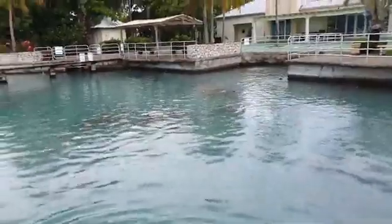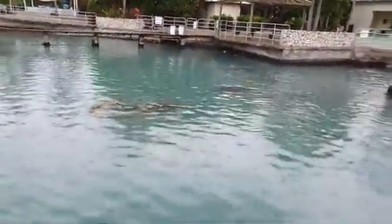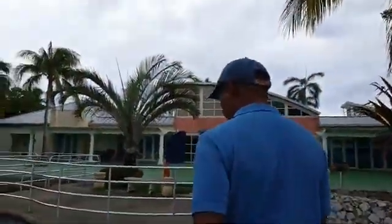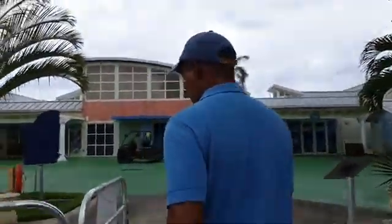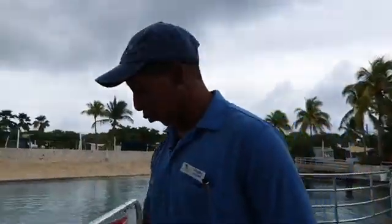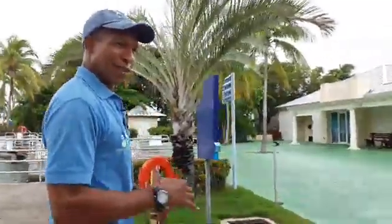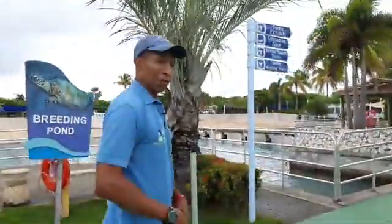So just an aside, when some people come here, they always wonder why the turtles seem to be crowding together. Well, the thing is that green turtles, which is the only herbivorous species of sea turtle, the old Caymanian name for them was sea buffaloes. The reason being, they're the only species of sea turtle that's actually known to herd. Most sea turtles are solitary, but greens are the only ones that actually herd together. They don't have a leader as such, but they do follow each other. Now, these days, there's not enough sea turtles in the wild to see that behavior.